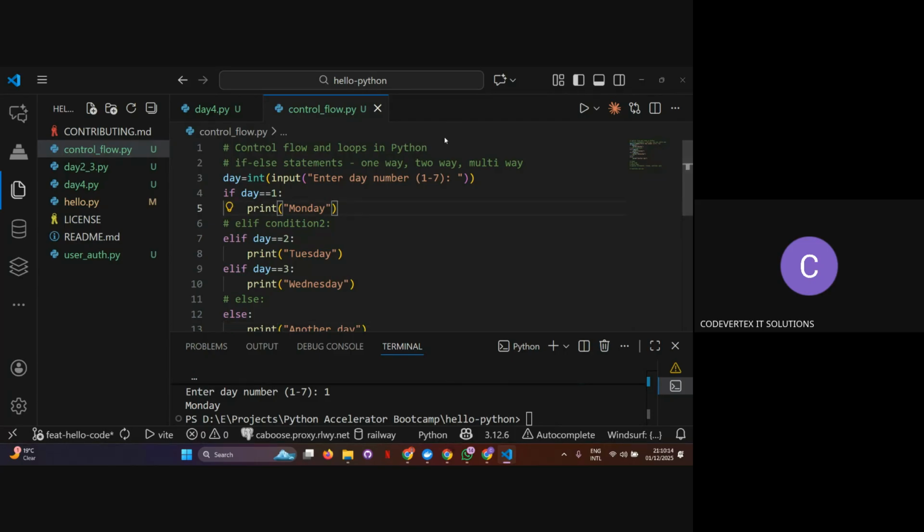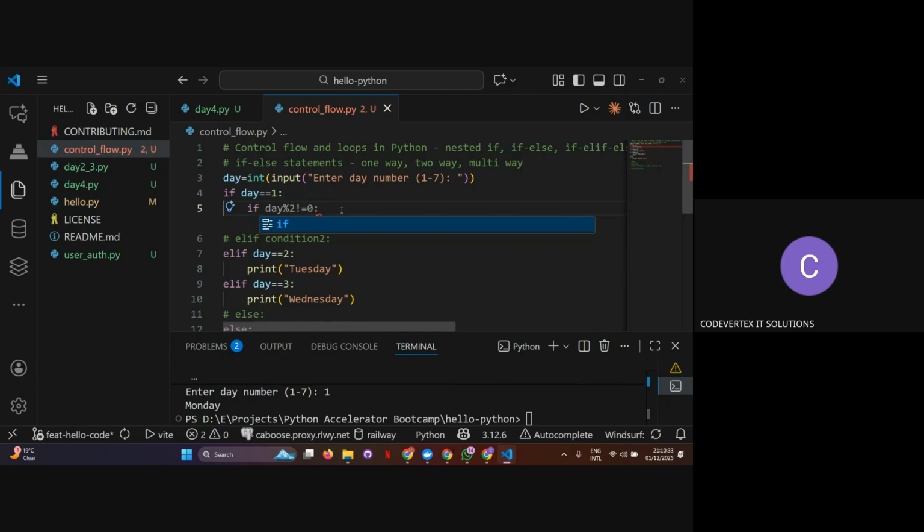nested. We have nested if and else and all that. So let's say you wanted to check if day is Monday, but I don't just want to print Monday. If day is 1, I can do another check. What do I do on Monday? So let me have something here also, and month.